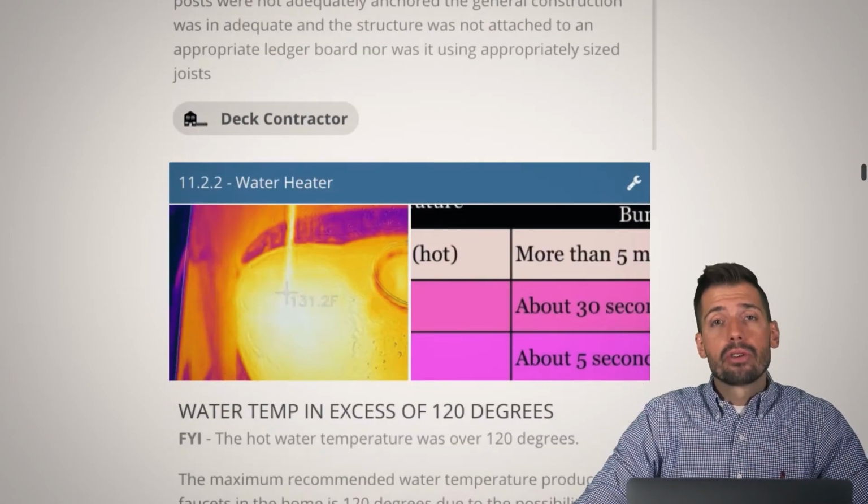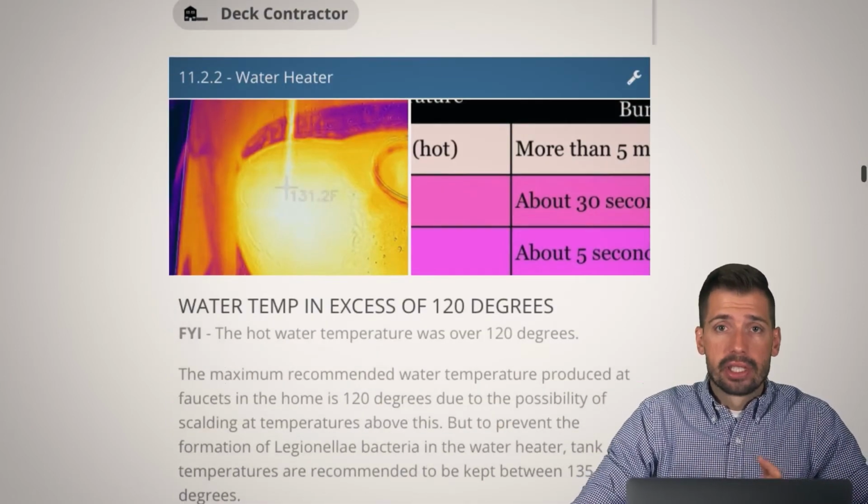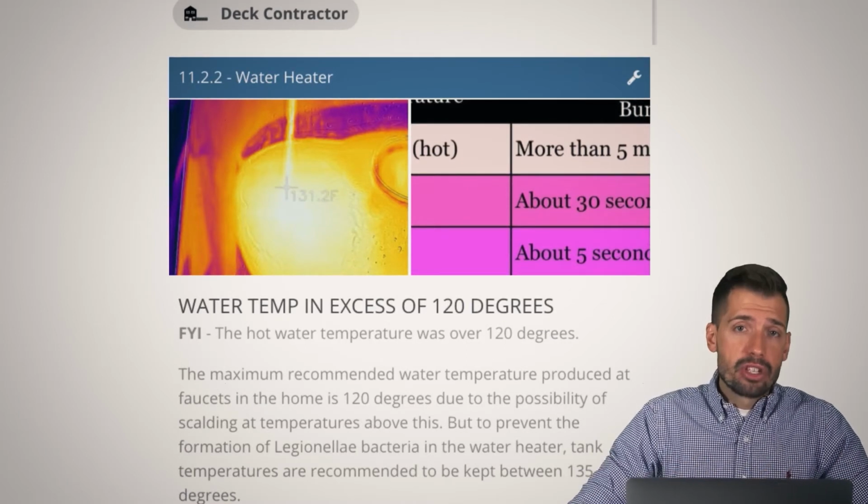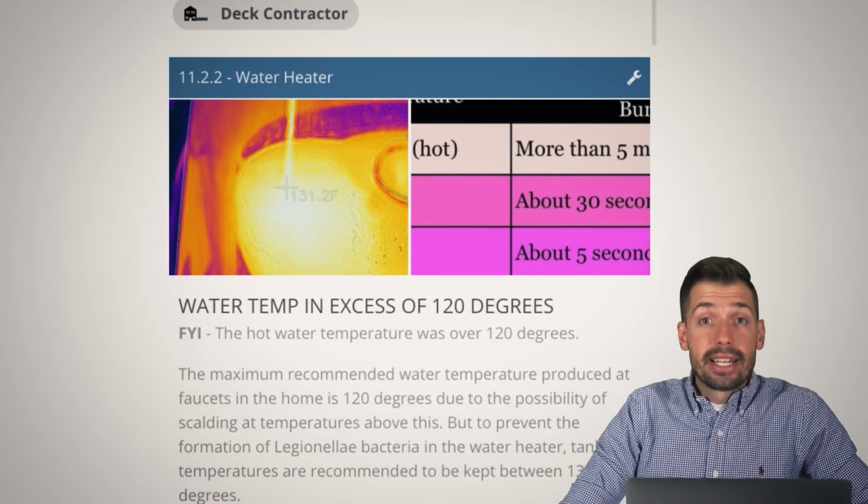I know that whenever you go to get a deck built, it's going to be $40,000, $60,000, but they get built correctly. They are permitted. They are engineered. Ugh, come on, just get it done right.